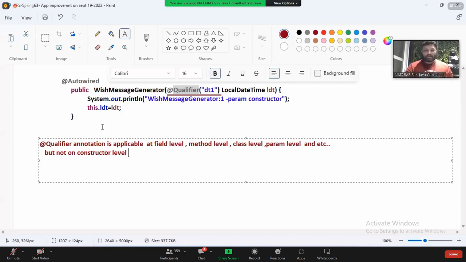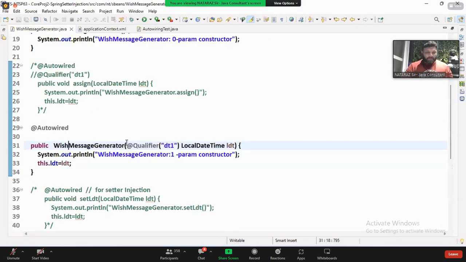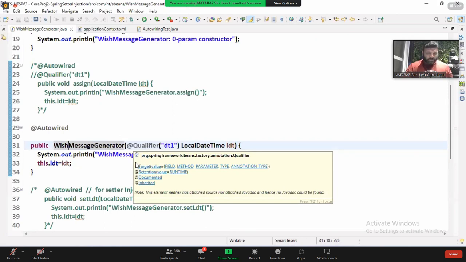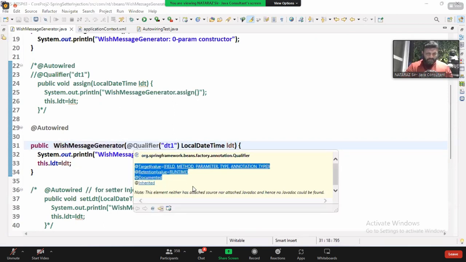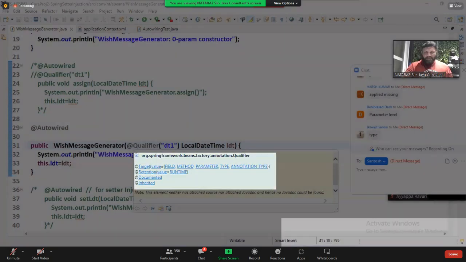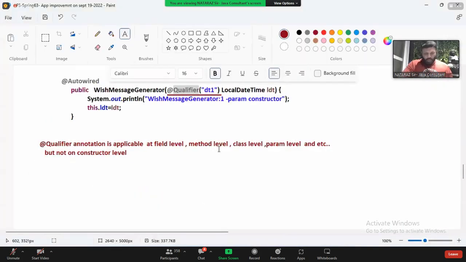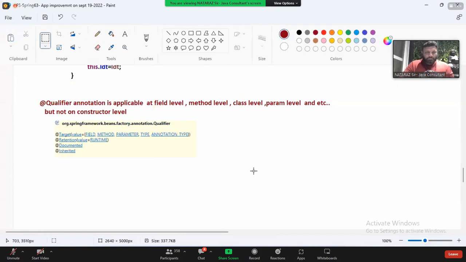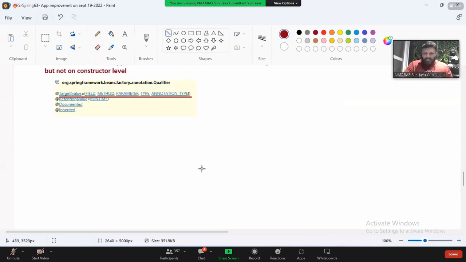What is the proof for it? Go to Qualifier. Here is the documentation, bravo. Target area of applicability. In the annotation video, I have clearly explained this: at what places it is applicable, I have clearly mentioned.